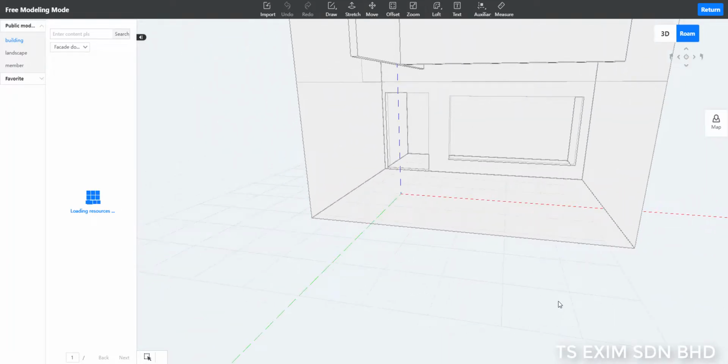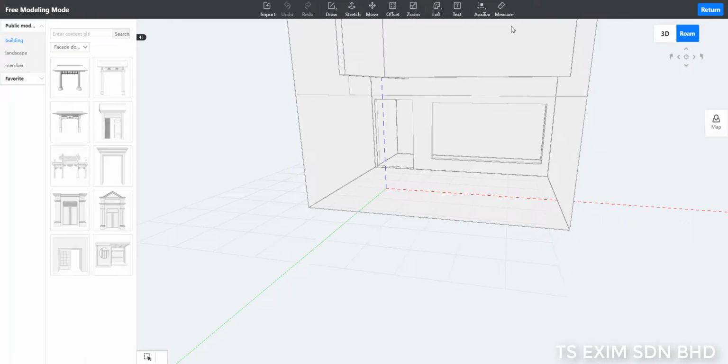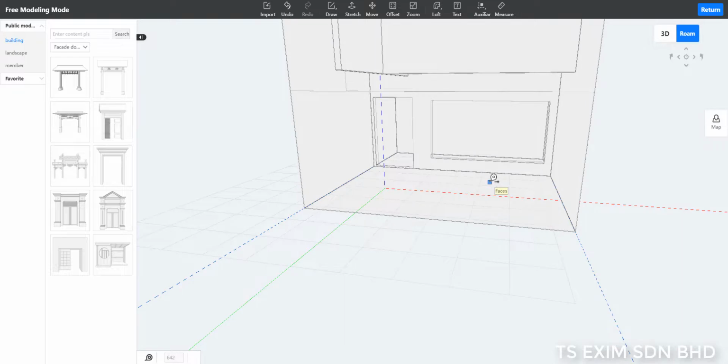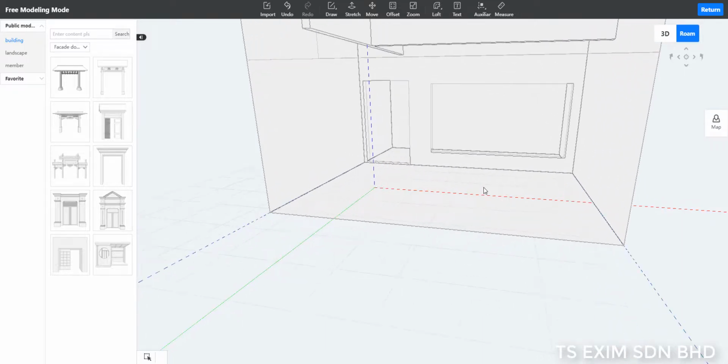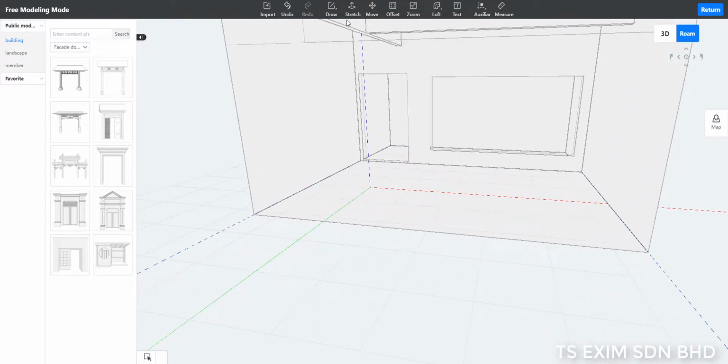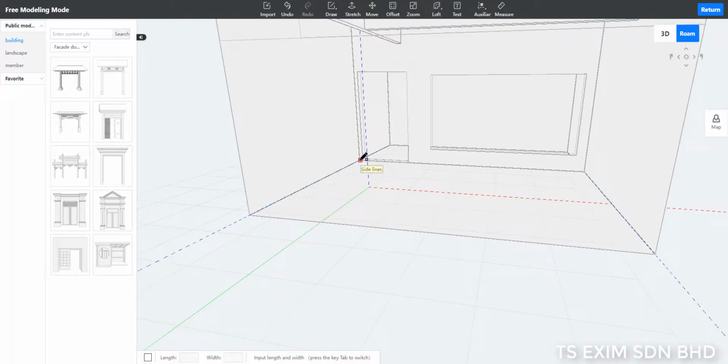I will usually use the auxiliary for more accurate snapping of the points. So we'll add one on the left and one on the right. Okay, and then we can just draw a rectangle. Okay, follow your own size.